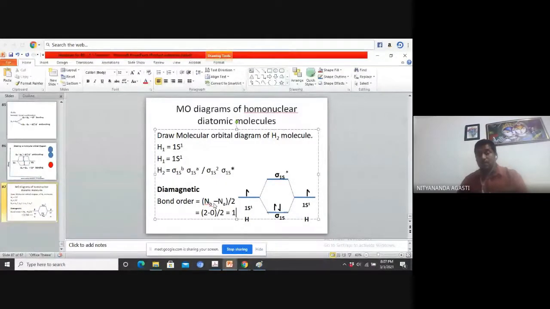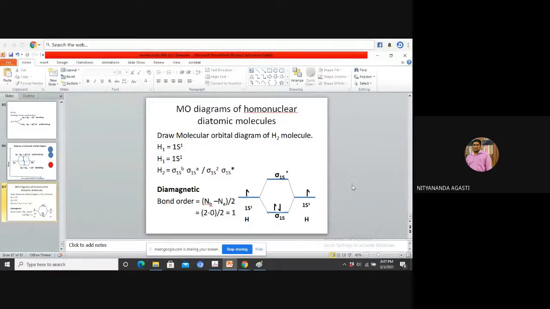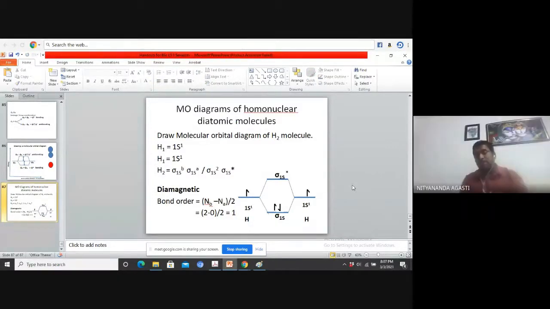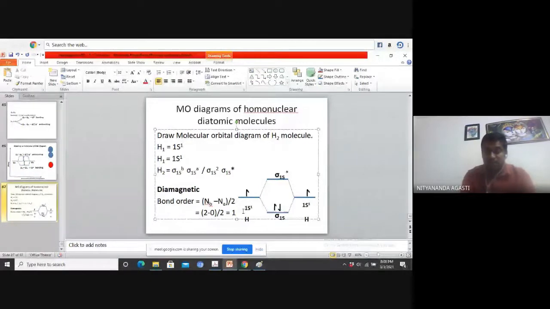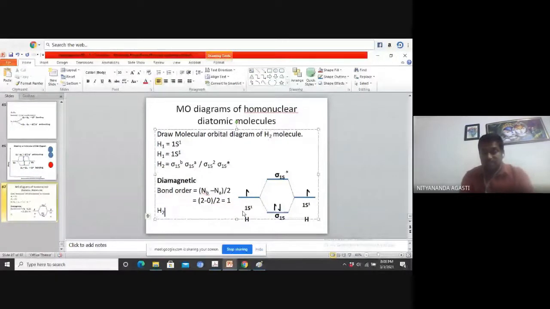So in examination, if a question is asked to draw a molecular orbital diagram, you draw it like this, and calculate the bond order and these things. Other information also you can get. Let's say we talk about the hydrogen molecule and we ionize it. Remember, this is very important again. We will see H2 plus. Plus means one of the electrons has been removed.